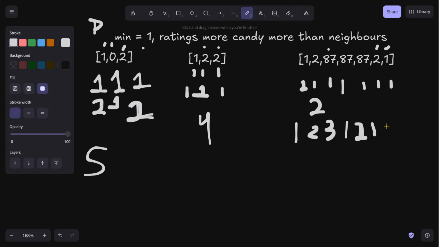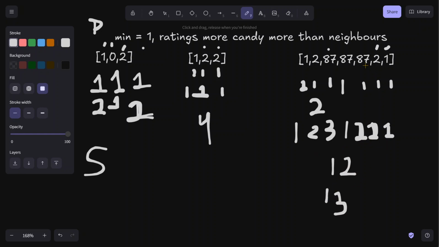The rating of 2 is greater, so we need to give one more to satisfy the condition, and we make it 2. But now if we sum it, we are getting 12, but the answer is 13. So there is one problem.